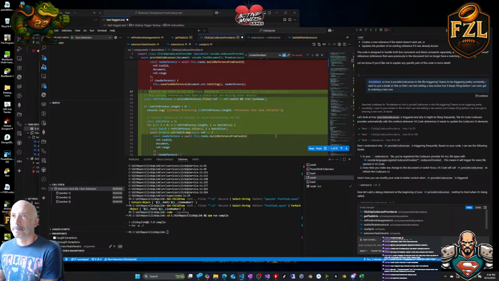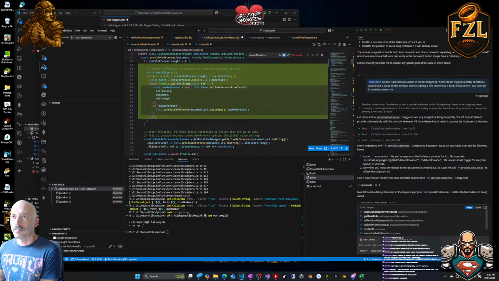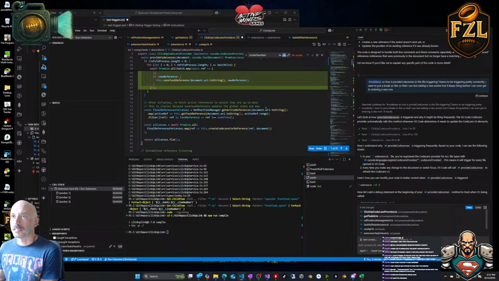After inflation, refetch active references to ensure they're up to date. This is crucial because save task reference updates the global state and map.